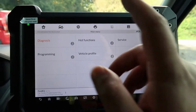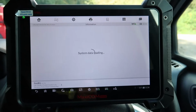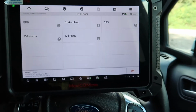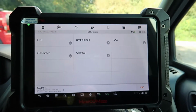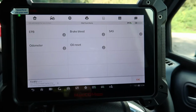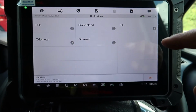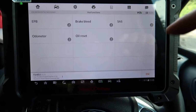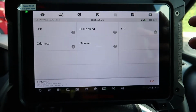Now, that was the diagnosis menu. Hot functions. This will tell you what functions are available for this vehicle. So for this particular vehicle, we have the electronic parking brake, which we don't have installed, so I don't know why that's there. We have brake bleed for when you're bleeding the brakes. We have SAS, odometer, and oil reset. Now I know that oil reset on this particular vehicle is a manual reset, so I'm assuming that's just going to give you instructions on how to do it manually.